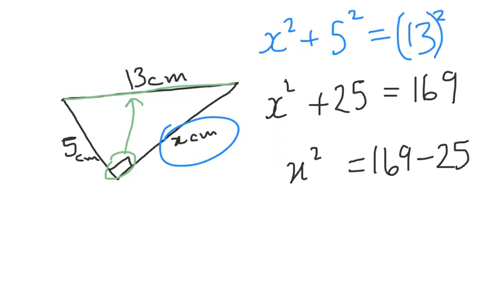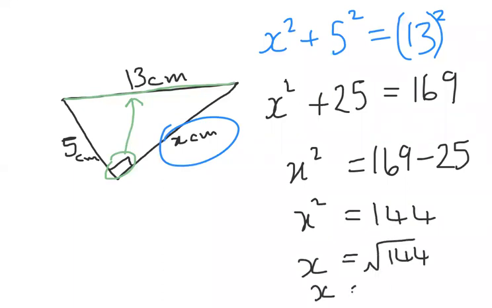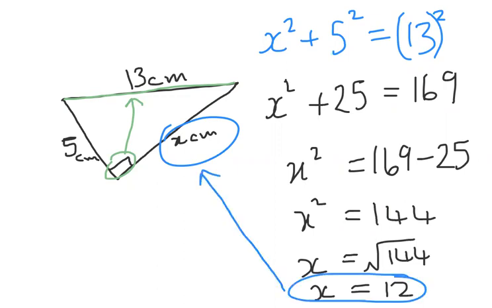There's one of my other videos you can watch about integers. There I explain all these kinds of things, how I move things from the left to the right and how to solve for x. You can go through those videos if you haven't yet. So x squared is 144. That means x is the square root of 144. It gives us x equals 12. And that x equals 12 is what we're going to need to write there. So this side now becomes 12 centimeters. Sorry, not the angle, the side.